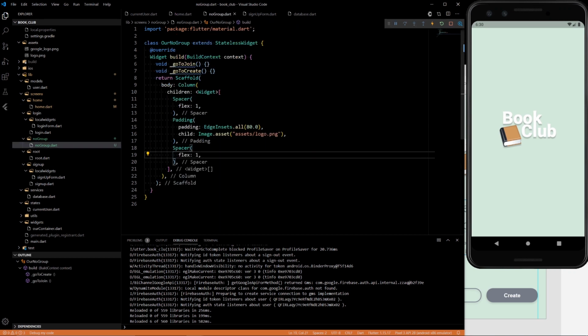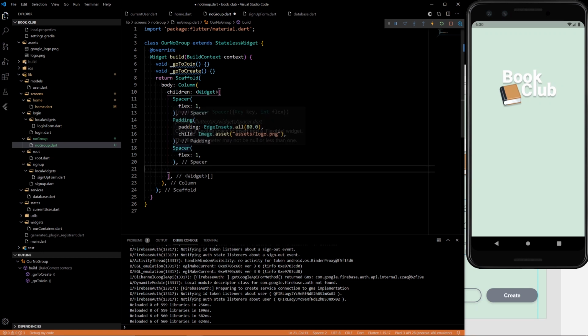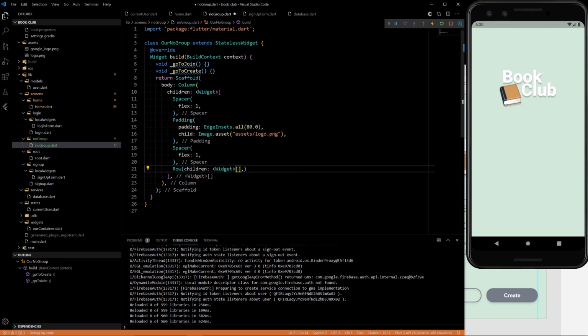All right. So the spacers basically make it space however much you want. So let's say this right now, this flex means the ratio. This means ratio 1 to 1 in spaces. Let's see if we put this up to 5. I have a ratio of 1 space here to 5 spaces here. So the reason I wanted a spacer is because if we do 1 and 1 and then we want a row of raised buttons down here, we can have the buttons at the bottom and we can have this in the middle.